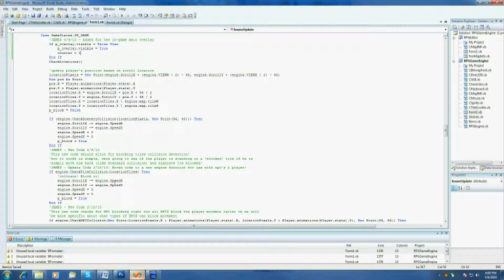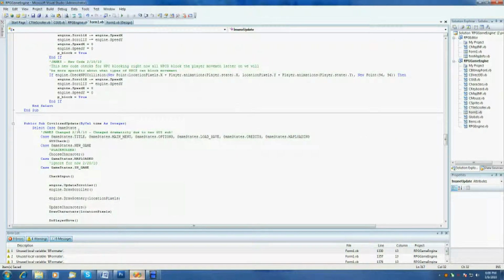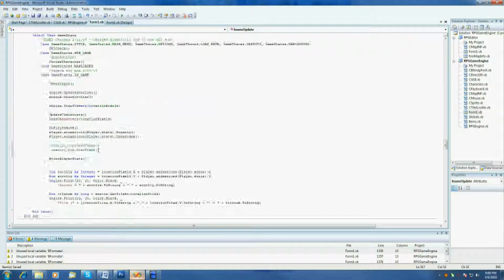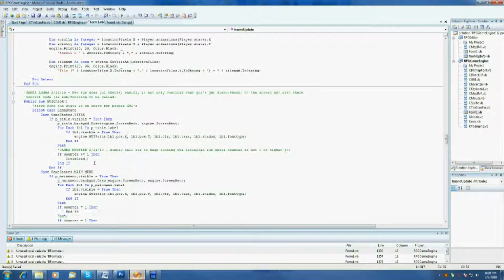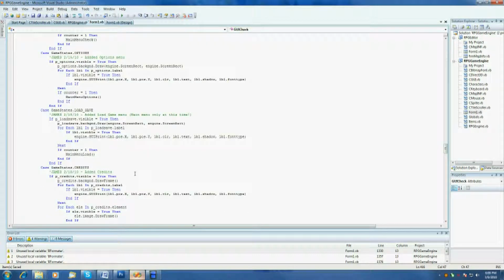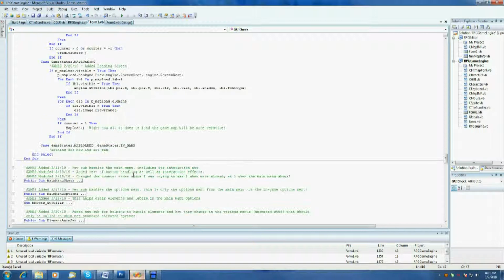because we actually draw everything here, and then we actually have that GUI check. GUI check must be what does it. Yes. Okay, see, as you can see here with GUI check, what happens is GUI check is checking each game state, and it's finding it out, and it's the one that actually draws it. So it's, is this visible? Okay, go ahead and draw this, and this is what allows us to switch the GUIs real easy and make total use of my class, basically.